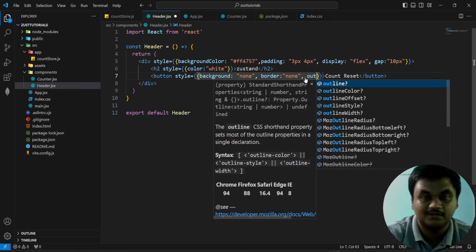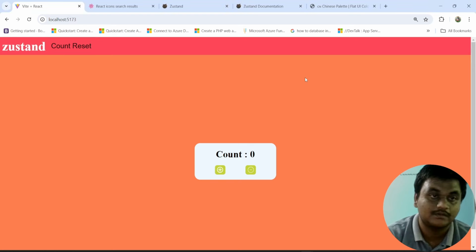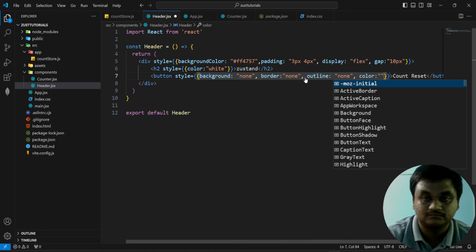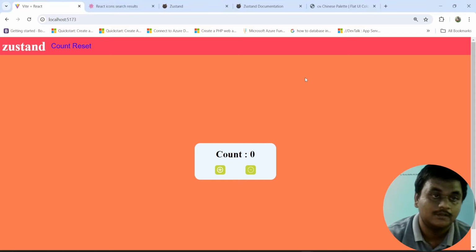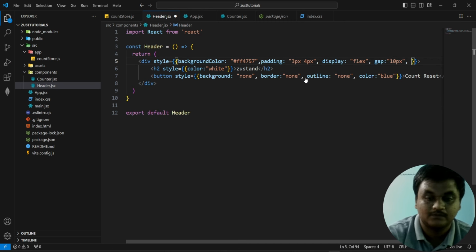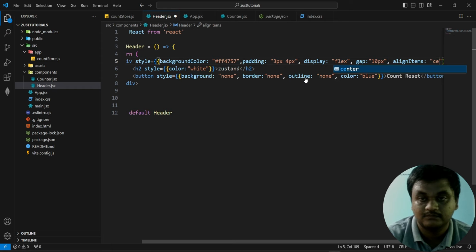I forgot, outline none. Okay, and give the color, and align items center.